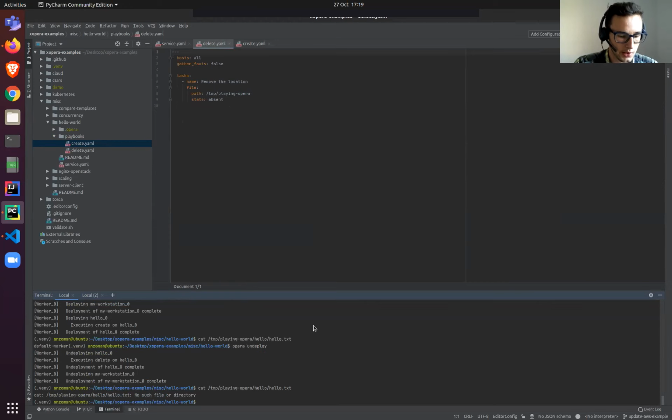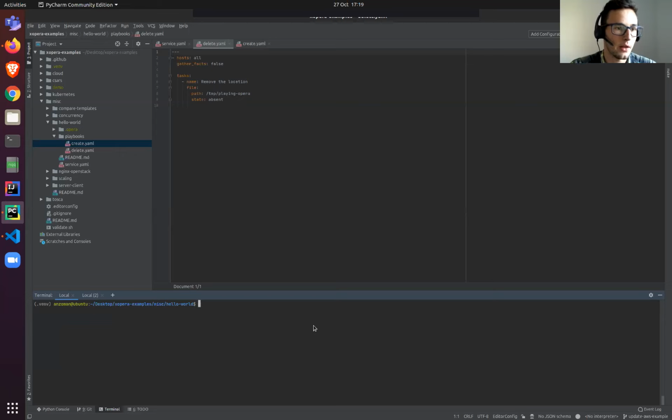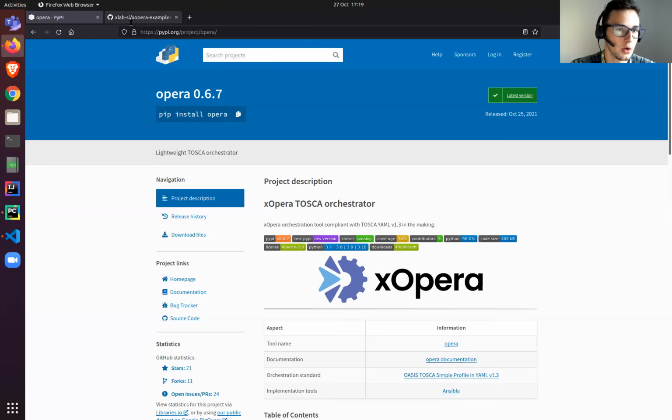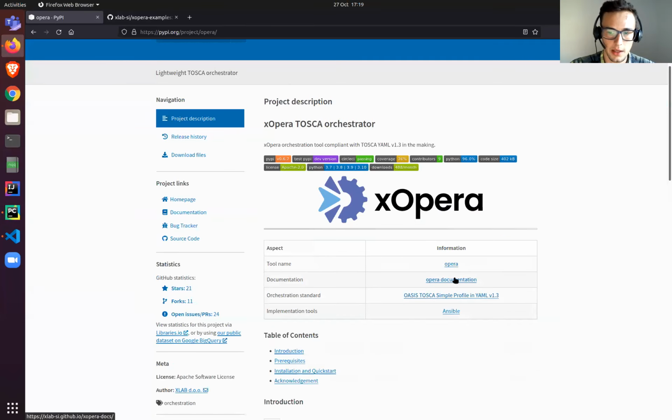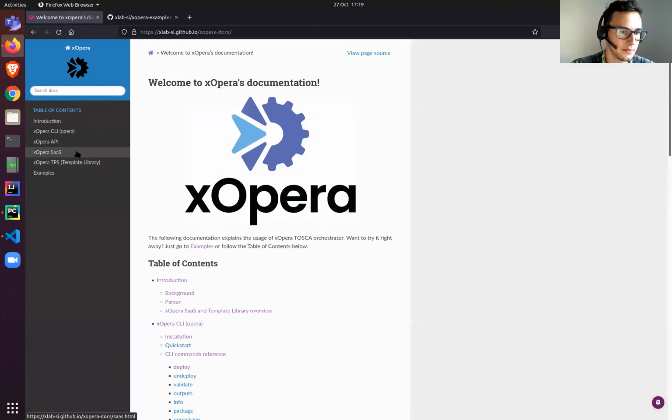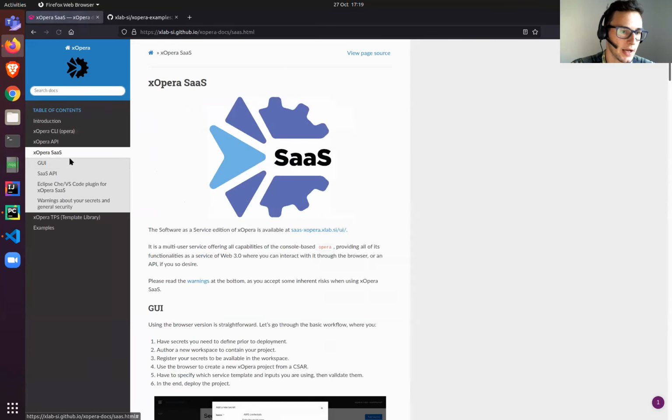Okay, so this is just the basic example, but you can see the logic behind that. So now we will navigate to xOpera SaaS. We can go back to the documentation and find xOpera SaaS, which has a lot of components. We have the GUI, the SaaS API, the plugins, and so on. But we want to deploy our Hello World example from the SaaS GUI.